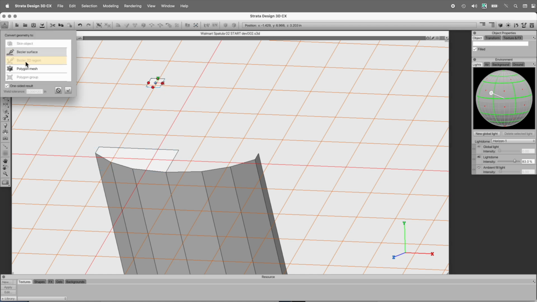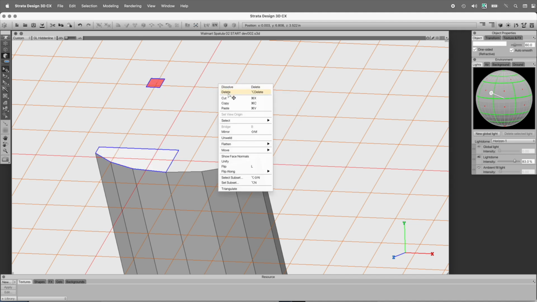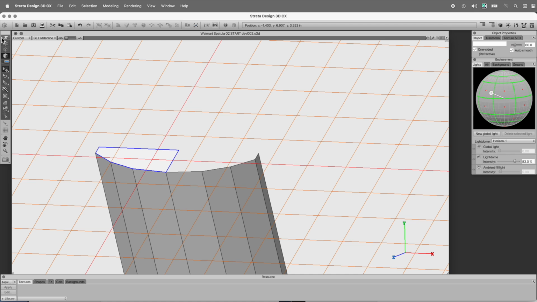If I then convert this into a polygon mesh, then I can take this object, we'll go ahead and cut that, come into edit mode for this square, and then we just paste, come back over, and we can delete that now. And when we leave edit mode, it's taken on the bounding box of that parent, and now it's perfectly oriented in such a way that we can use it with the lathe tool.